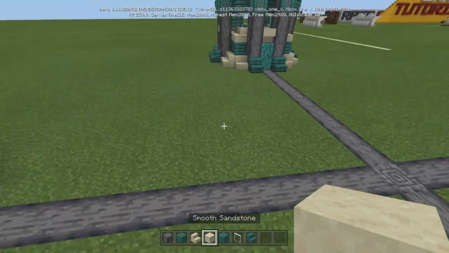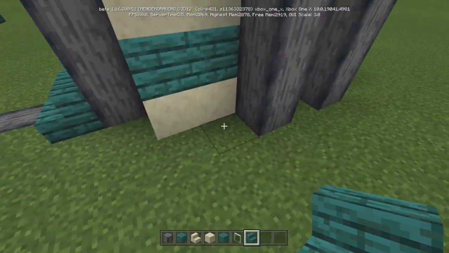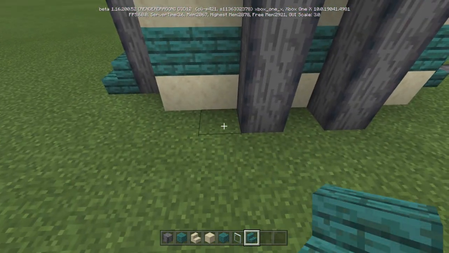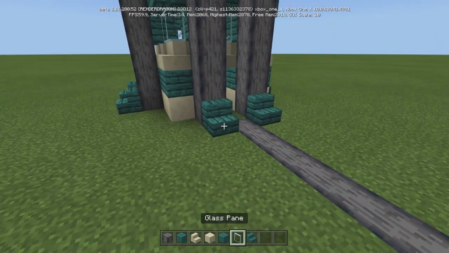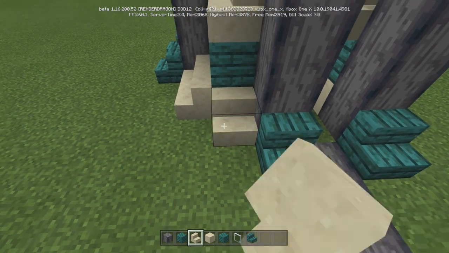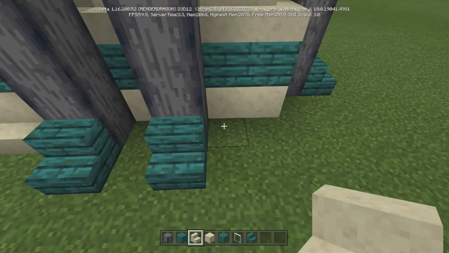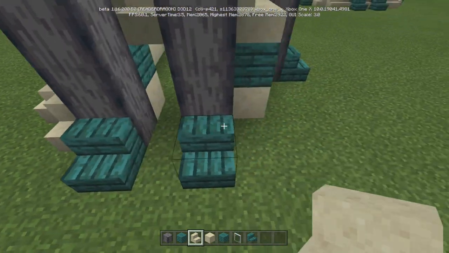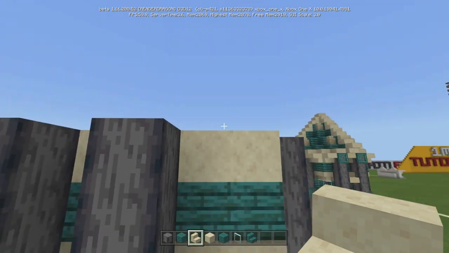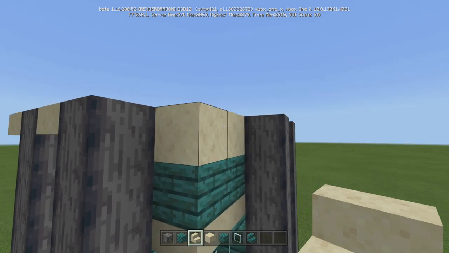Now before we continue inside, let's finish everything on the outside. Let's take our warped stairs. You'll notice that stairs go around each of these, so we're just going to do that there, two there, two there, two there, two there. Perfect. Now we're going to take our smooth sandstone and go around the bottom, ignoring these corners. We're just going to go there, turn, go there, there, there, there, turn. So you kind of get the idea of how we're doing it. We're just skipping a corner. We're going to do the same thing on the top, ignoring that corner, and come across with it.